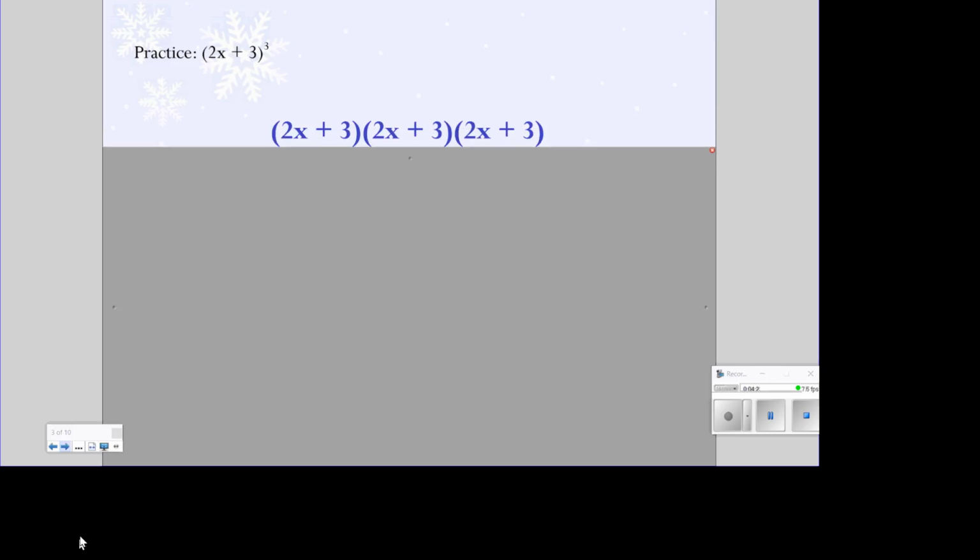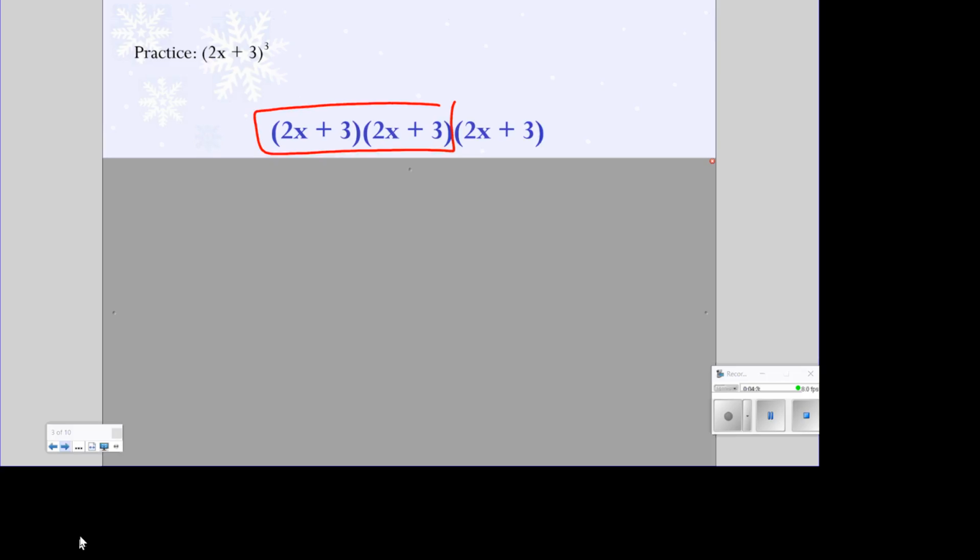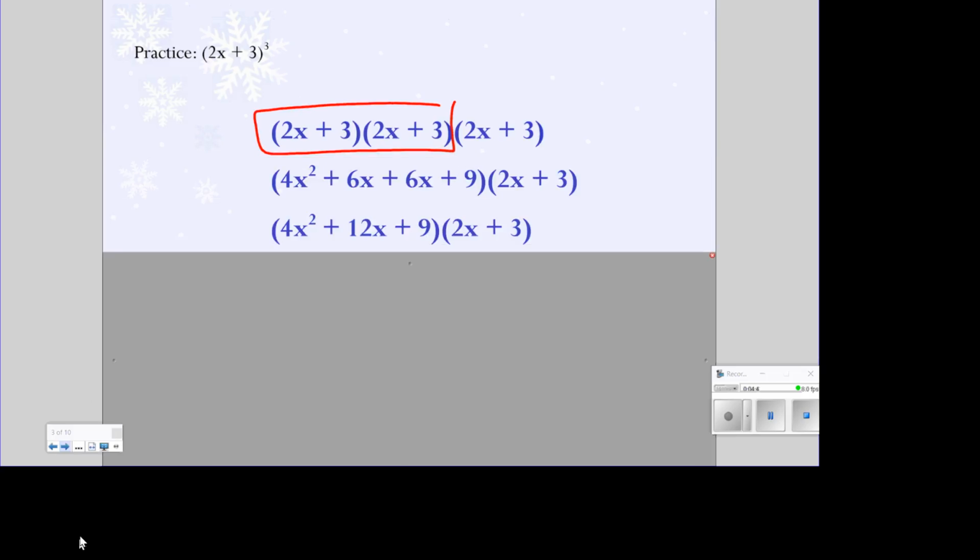Okay, so at this time, you have worked this problem out. You should have started by stretching that 2x plus 3 cubed out. So 3 times we should have 2x plus 3 times 2x plus 3 times 2x plus 3. In your first step, focus on just multiplying the first 2 binomials. That should have produced, when we simplified, 4x squared plus 12x plus 9.